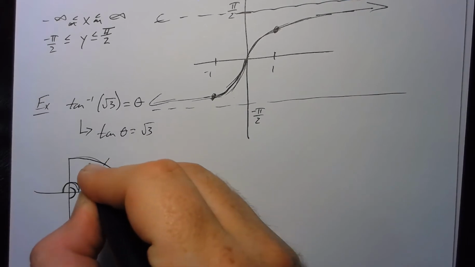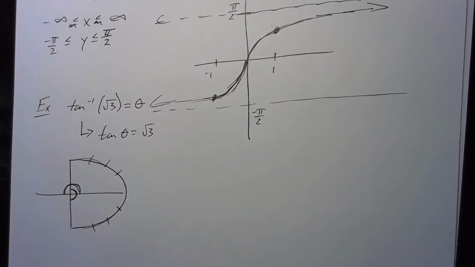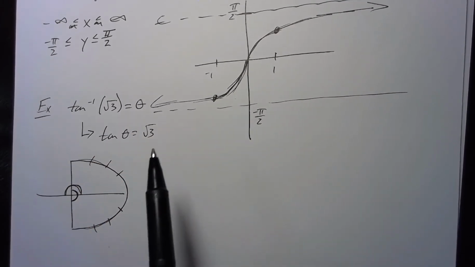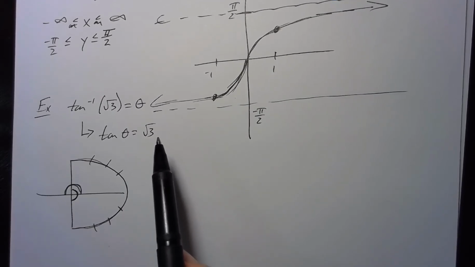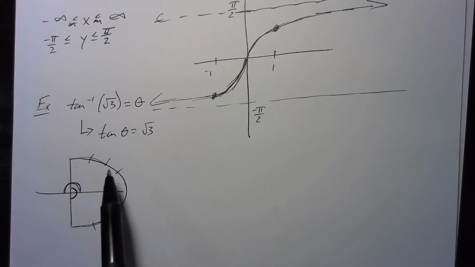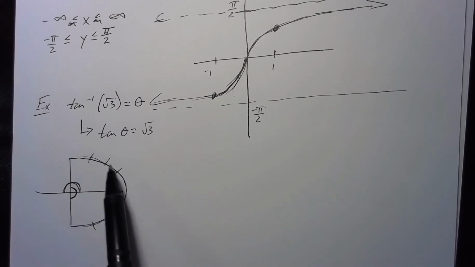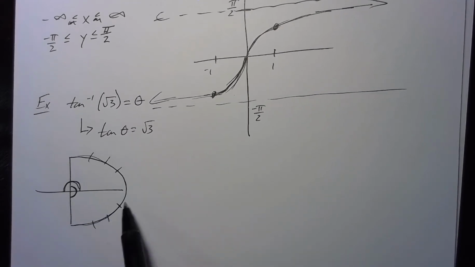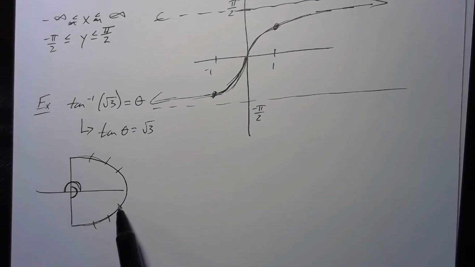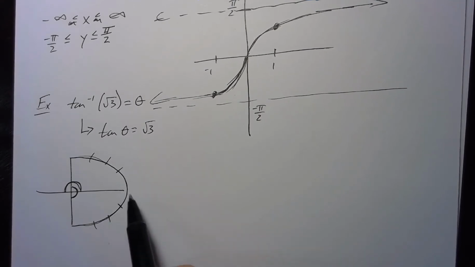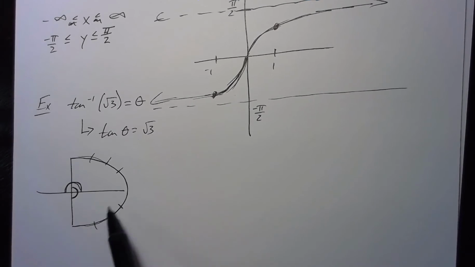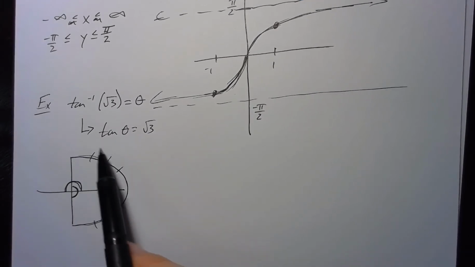Well, I know I have 1, 2, 3 points here, and I have 1, 2, 3 points here. I know that this value is a value on the unit circle, and if we can't recall that, then we should check all of the possible values here. Why shouldn't we have to check these ones? Well, because these values should be the values that turn out to be negative. Again, you'll notice that this is going to be a positive x but a negative y, and tangent is, in this case, sine over cosine, so y over x in the unit circle. So all the values down here will be negative, so I'm just going to focus on these three locations up here.